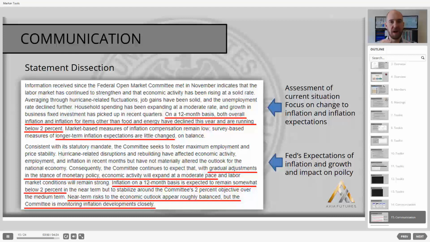However, any change in that, for those who remember back to 2015, will be seen as some kind of shift in policy stance, either towards hiking rates further or a move away from that and perhaps slowing down in any rate hikes. So this second paragraph's key. These bits come out in the screen dump of the statement as well. So that's what you're going to be focusing on in that screen dump. We'll move on, have a look at the second part and what the implications of that are.